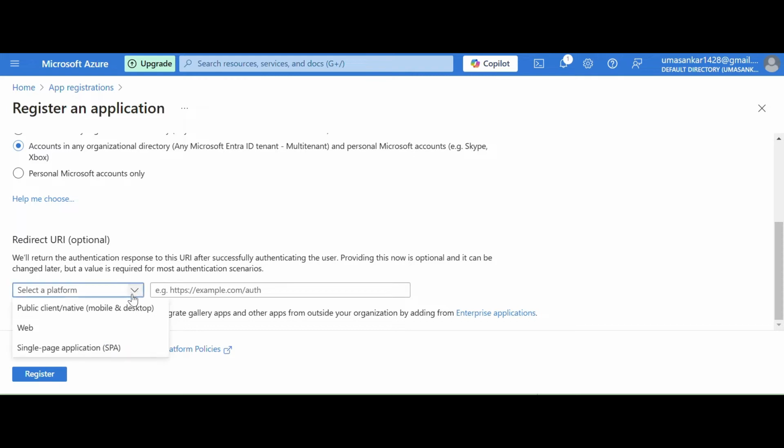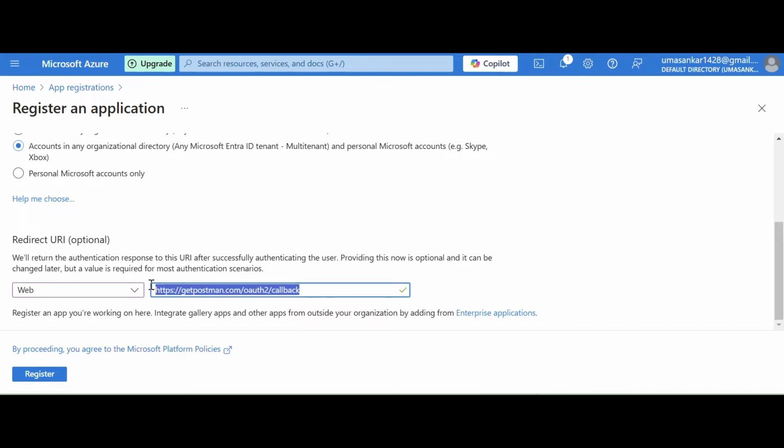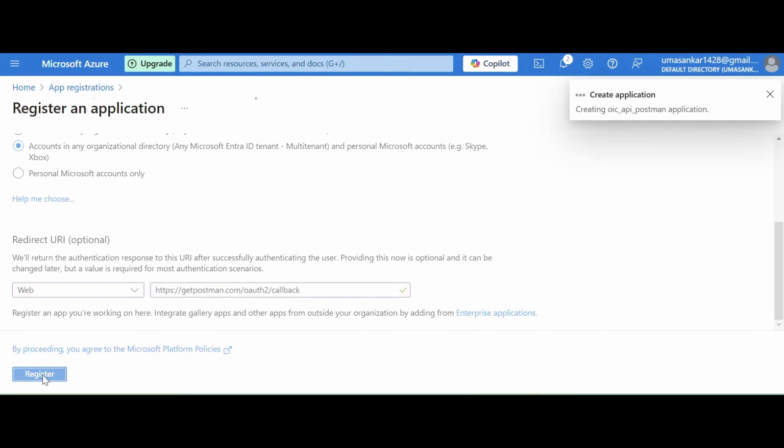This is optional, but we select the platform as web, and I'm going to enter the URL getpostman.com authentication callback. You have to refer to the Microsoft documentation on how to use these URLs. This is the URL we are going to use as a callback endpoint. Just click on register.